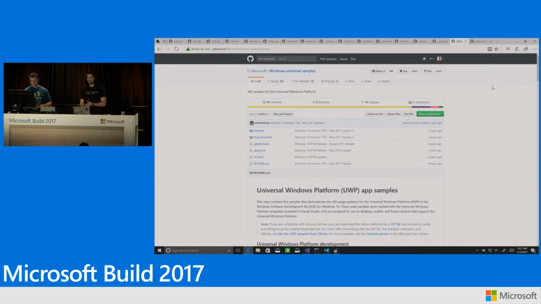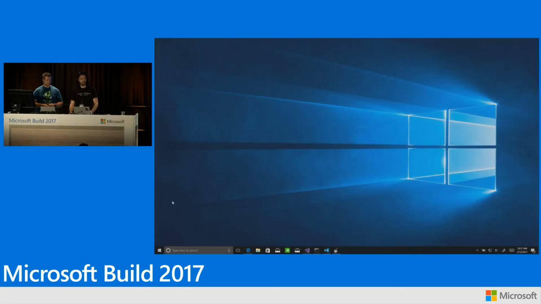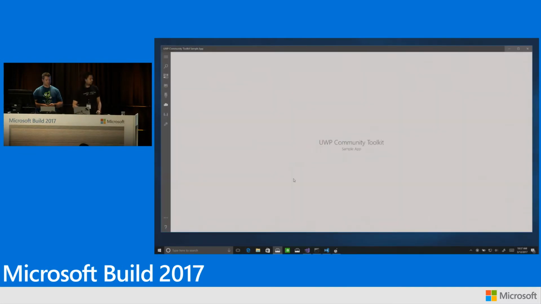Now, while we're showing this, let's actually show you some demos for our own toolkit. So I'm going to start with the UWP Community Toolkit. I want to show you a demo of what you can do with the UWP Community Toolkit. And I'm going to use the app that I showed you before, the Neo Tracker, to do that. Now, first thing I'm going to show you is, if you've never used the UWP Community Toolkit, you want to know how to get started.